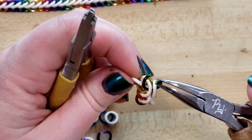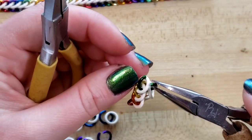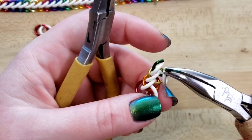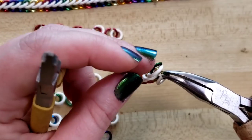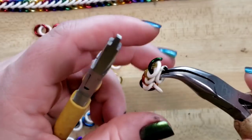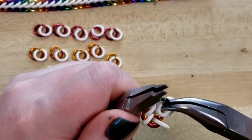And then we're going to bring this one around on top. Now you can see this one here, the first rings we were messing with, it's going to be a little floppy and weird. That's okay. Just focus on where you're weaving right now. And so make sure it's stacked. And then close.